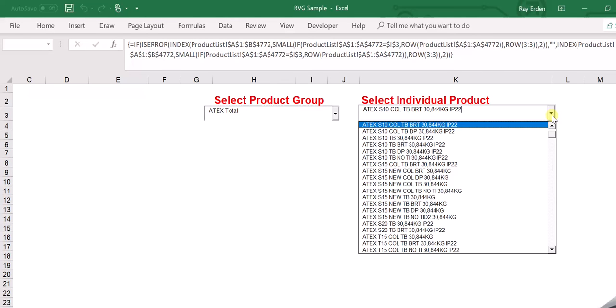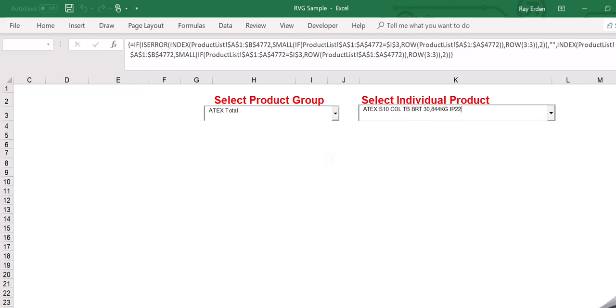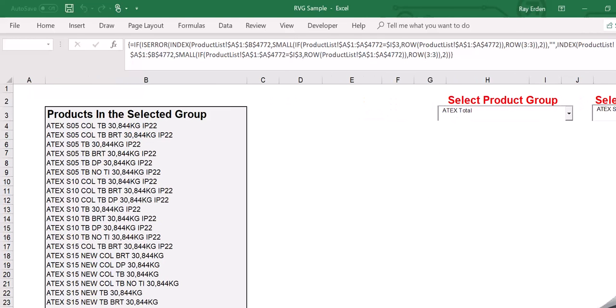This drop-down box has been automatically populated according to the selection I made under select product group, and the values in the gray area under products in the selected group also changed automatically. It's doing the same thing. It's looking at the product list tab, at all the materials mapped to the ATEX name, and pulling all of them.